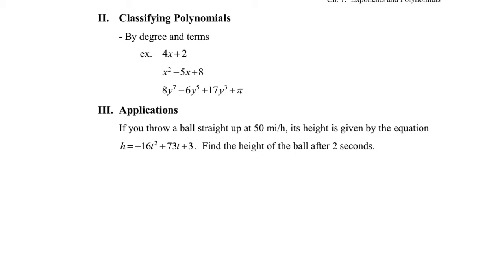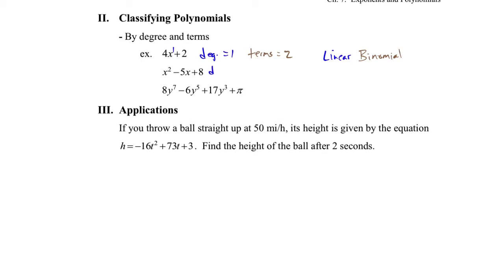Classifying polynomials by degree and term. That one's a... So what's the degree for this thing here? Nice. So we have degree equals 1, because we have an x to the 1st. And we could say that it's 2 terms, right? So terms equals 2. So if we want to combine those together, when something has a degree of 1, we call it linear. So this here is a linear binomial. Linear because it's degree 1, binomial because it has 2 terms.